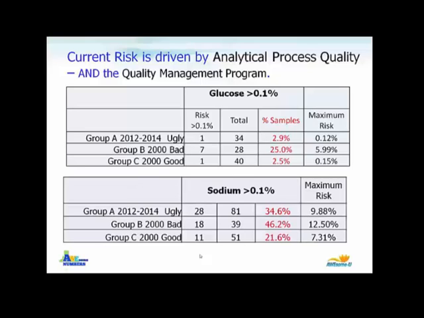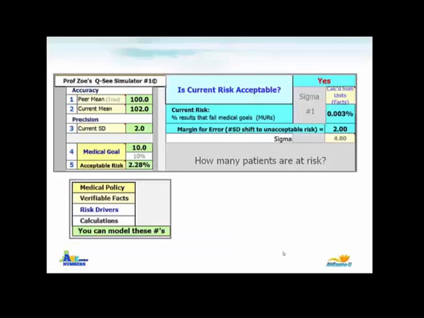But for sodium, don't try that. It simply doesn't exist. If the allowable error limit we're using, the 4.0 based on CLIA, if that is the right limit, then 34, 46, 20, and look at that, only 20% of the methods back in the year 2000, 20% of 51 QC samples then were unable to meet this standard. 35% are now. That's what happens when you manage quality regularly, saying, is this where it should be? I had not looked at that data before. That's why I sound so surprised.